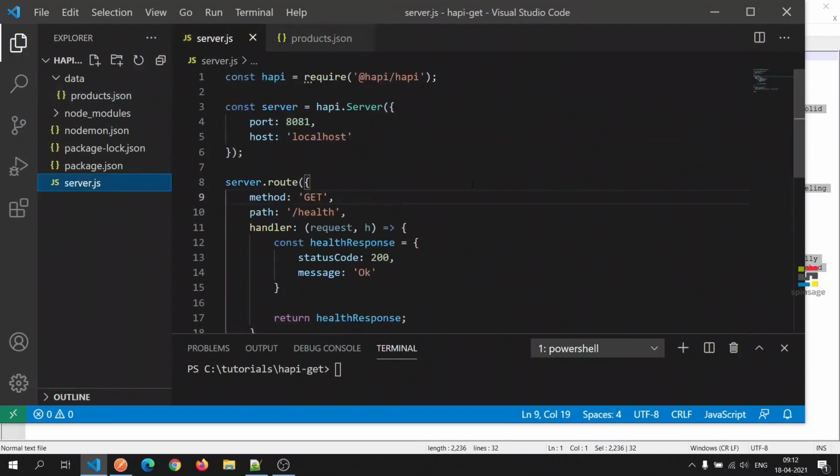Next, we'll read the content of this file for this application to have the data available to work with. For that, we'll be using the file system module.